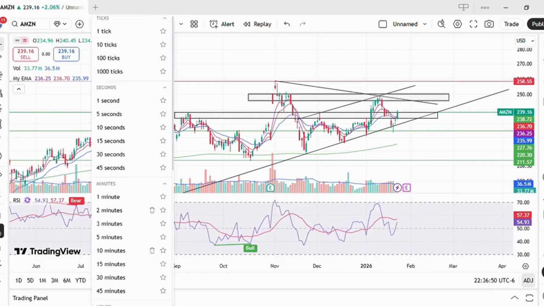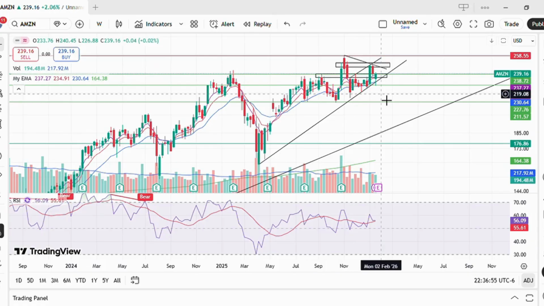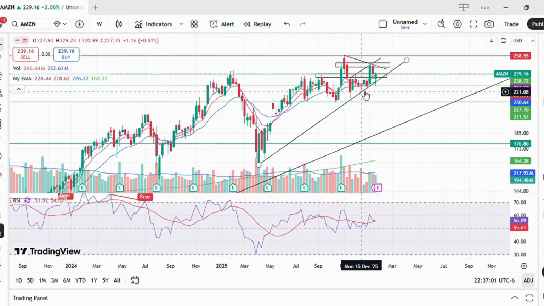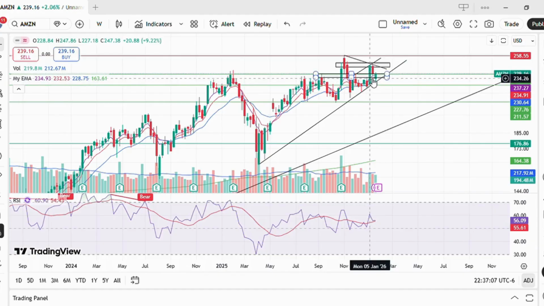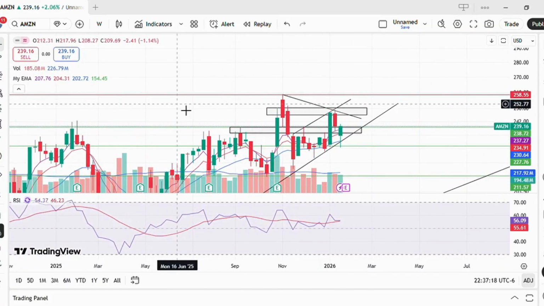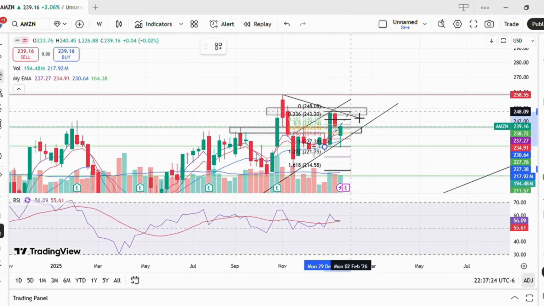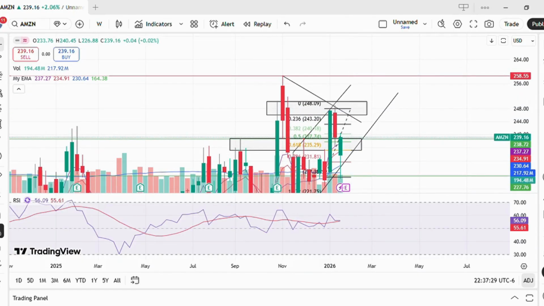Looking at the weekly time frame, we are seeing a nice bullish rejection candle from this trend line support, as well as the major support zone aligning to this bullish candle on January 1st week. There is a bullish Marubozu candle, and if we look at the last 2 weeks' candles, they did not close below the 50% of this bullish Marubozu candle that was placed on January 1st week.